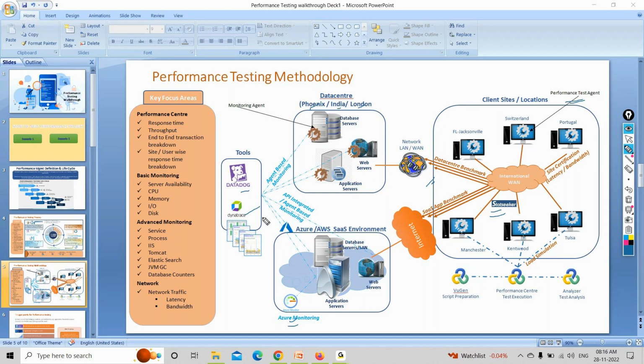Usually, for Dynatrace there is one agent. Even in Datadog there is a Datadog agent which is running in your system, continuously capturing all the metrics and sending them to the Datadog database. Even in Dynatrace, one agent is capturing and monitoring all the metrics, and it sends all the data to Dynatrace. Actually it sends to the mission control, Dynatrace cloud, where all the data is getting stored, through ActiveGates. We'll see how Dynatrace actually works when we look at the architecture. But these are not sending the traffic.